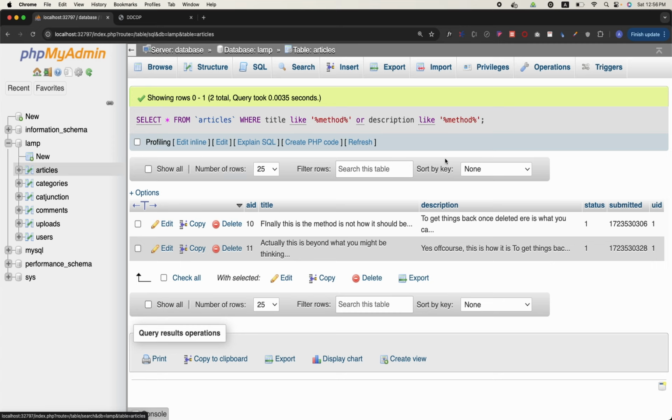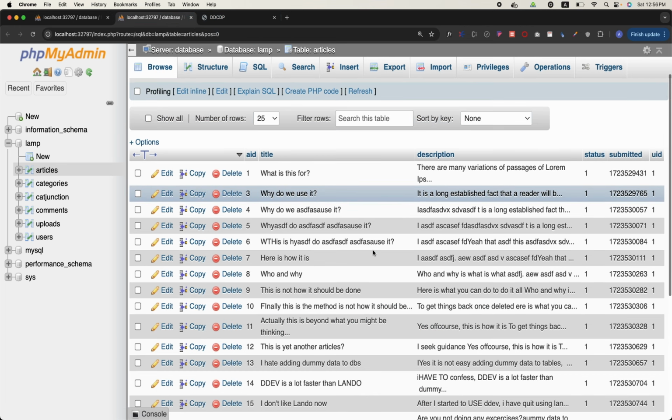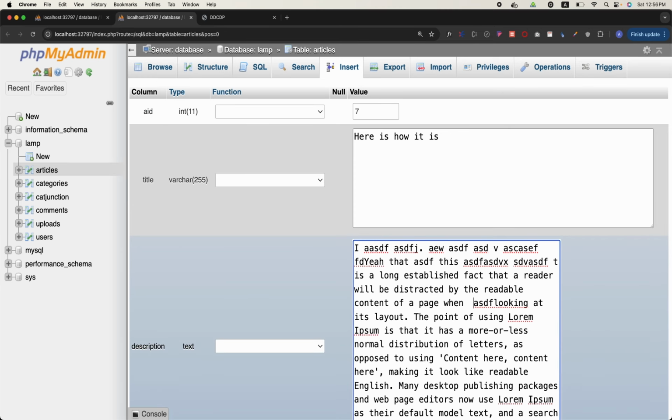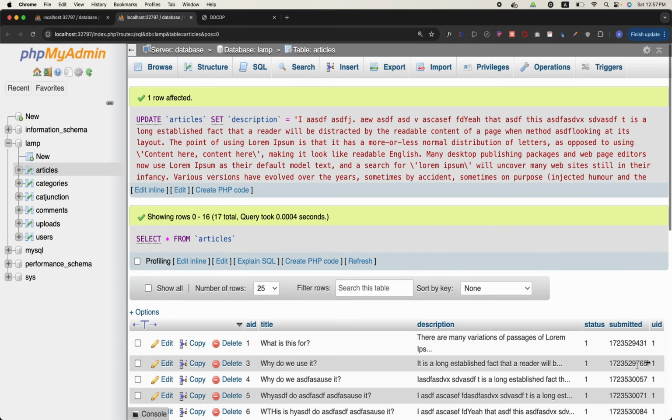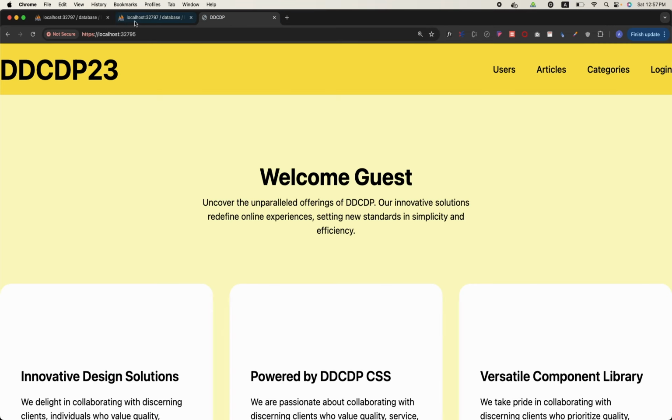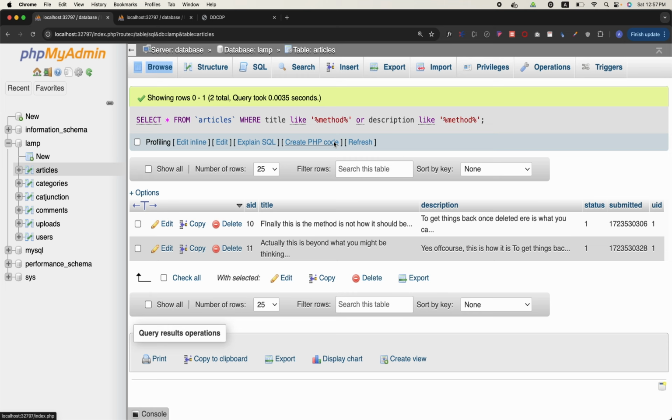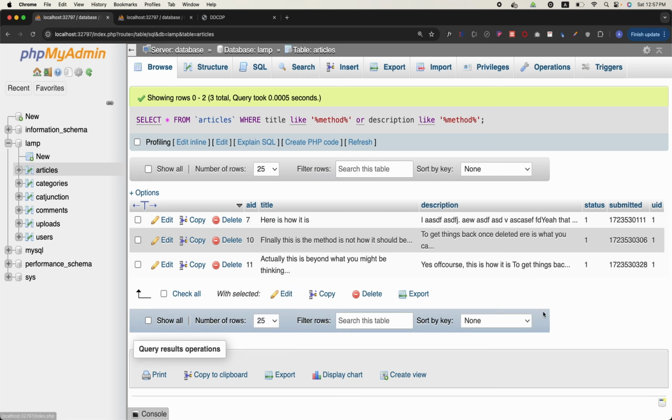Okay, if I, for example, make in the description some method also, if I add a method to the description and go and if I refresh it, now how many records are being shown?